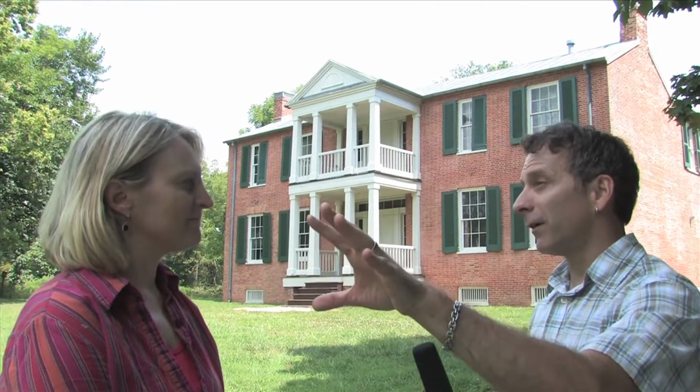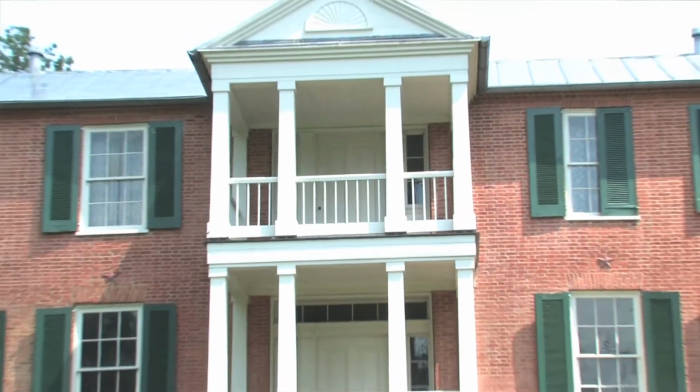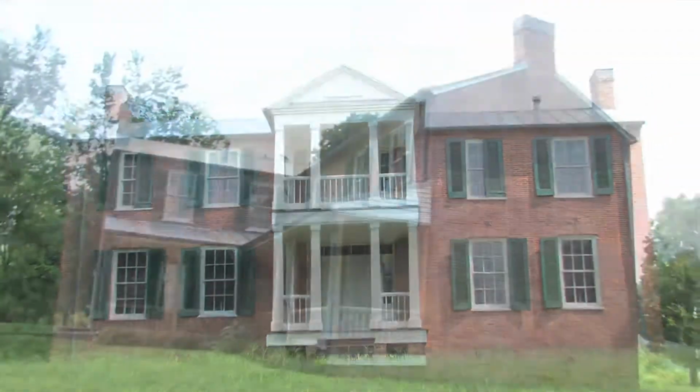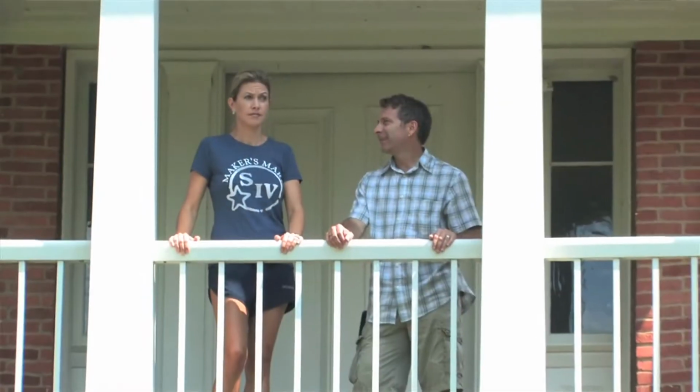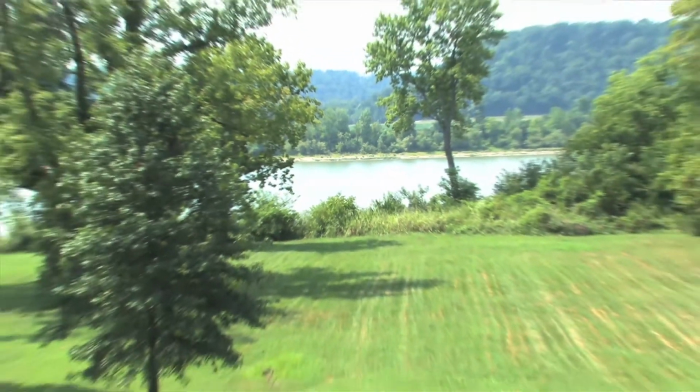Now, tell me a little bit of a story about this, because I know that the superhighway back then in the 1830s and 40s when this was built, that was the Ohio River. Absolutely. So let's talk a little bit about the house and what it meant to have a house on the river. Well, the Farnsley-Moremen house dates to about 1837, and this was the center of a large plantation with an active riverboat landing, and they made a very successful living by trading goods to passing riverboats. You know, as you said, that was the highway to the world.